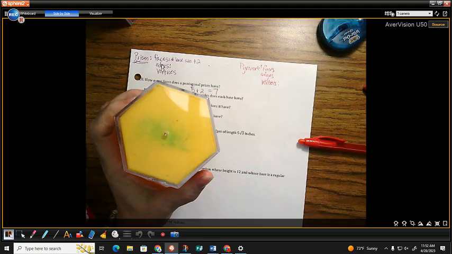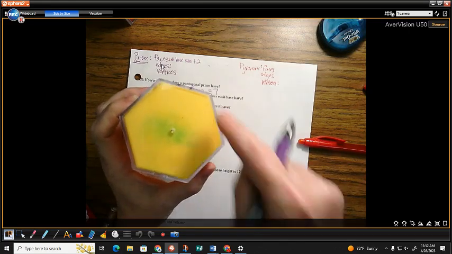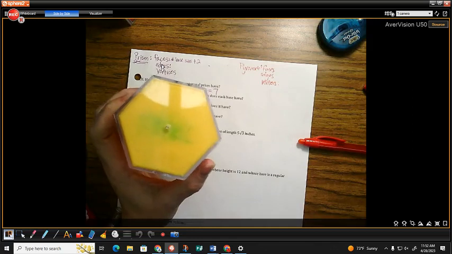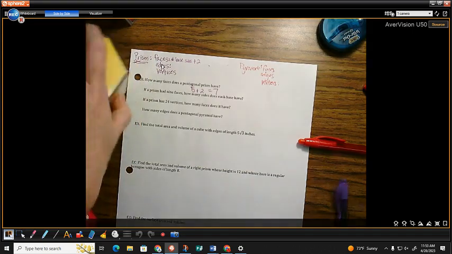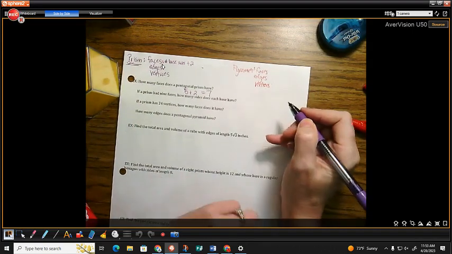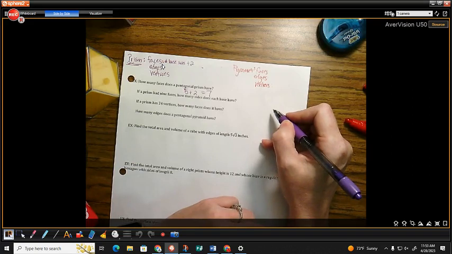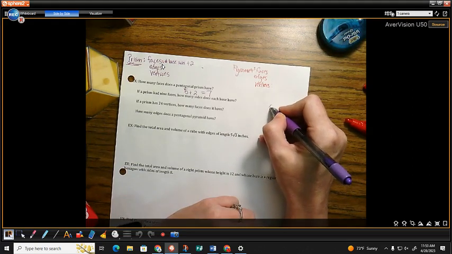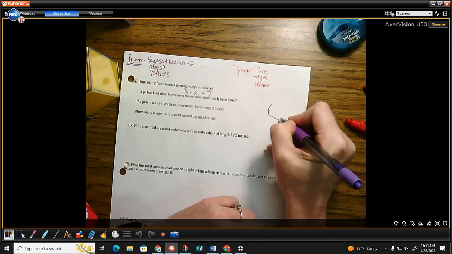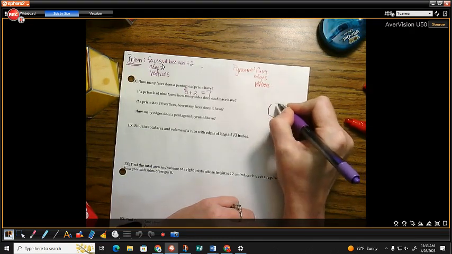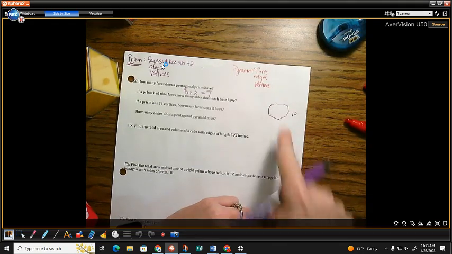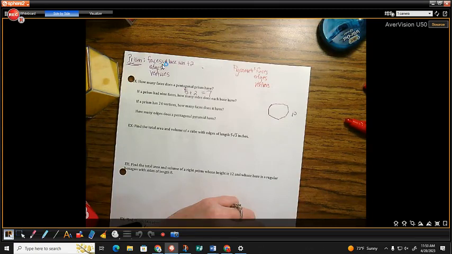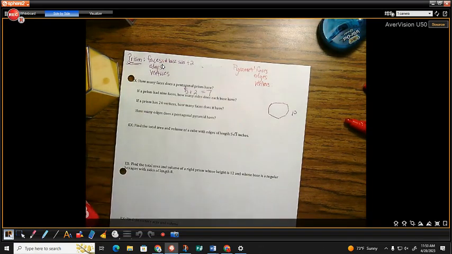If I know the number of edges, can I figure out the number of edges there are if I know how many sides the base has? Well, let's think about it for a minute. Somebody give me a number of sides for a base. 20. A little bit smaller. 10. Let's go 10. So 1, 2, 3, 4, 5, 6, 7, 8, 9, 10. So I have 10 sides on the bottom. Oh wow, how many edges is that of my prism? 10. 10 edges.